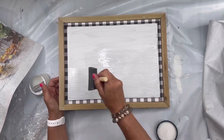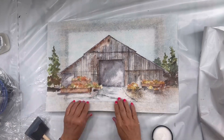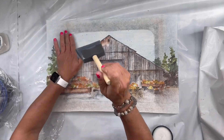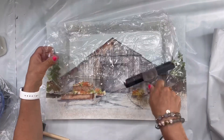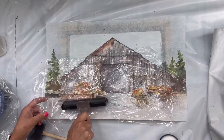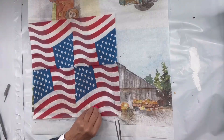I'm going to cover my plaque in Wise Owl One Hour Enamel — this is going to be my glue. I'm going to lay the barn down and grab the saran wrap. You can get the Fall Farm at chocolatefancy.com along with this brayer and the One Hour Enamel Clear. I use the brayer just to get some wrinkles out and make sure I've made contact with my paper on the project.